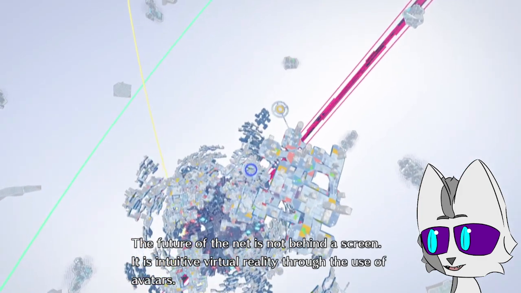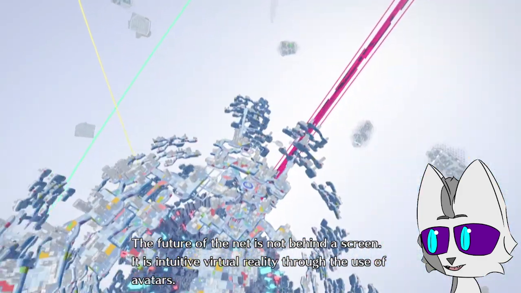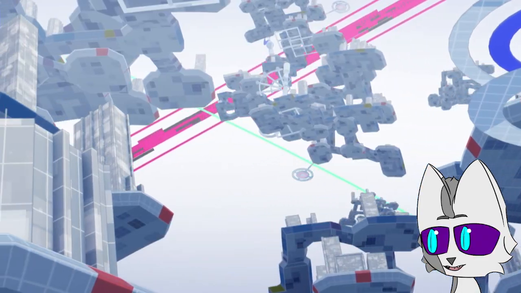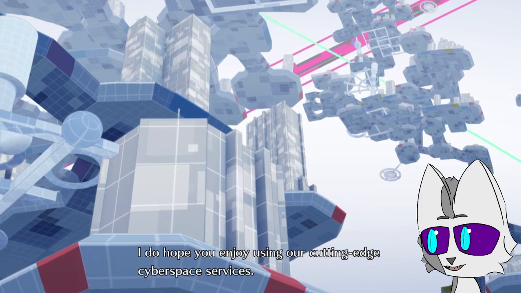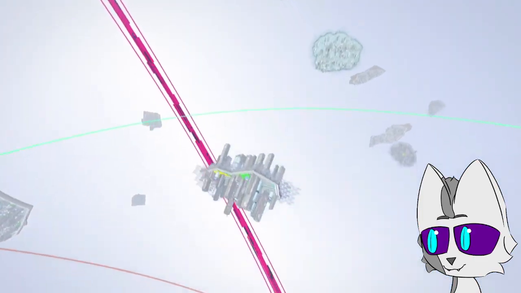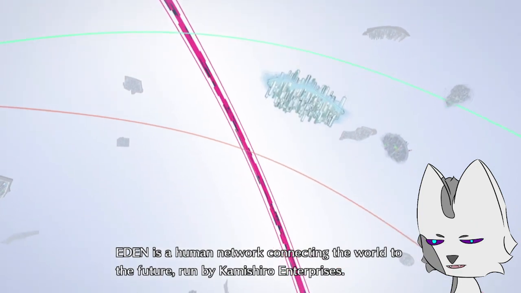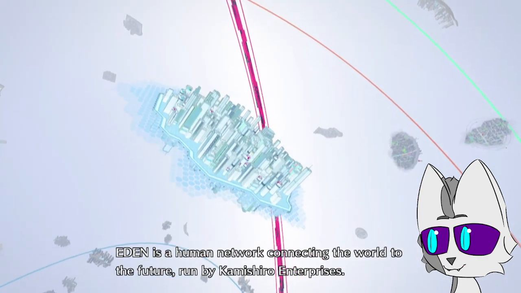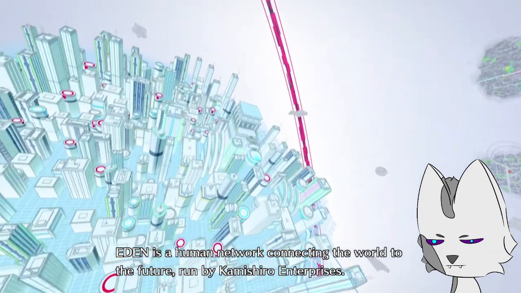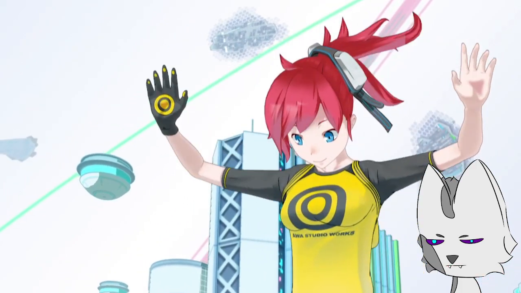The future of the net is not behind a screen. It is intuitive virtual reality through the use of avatars. Did Facebook just steal this? I do hope you enjoy using our cutting-edge cyberspace services. Seriously. Eden is a human network connecting the world to the future run by Kamishiro Enterprises. Seriously, this is exactly like Metaverse from Facebook. It's wacky as all hell.